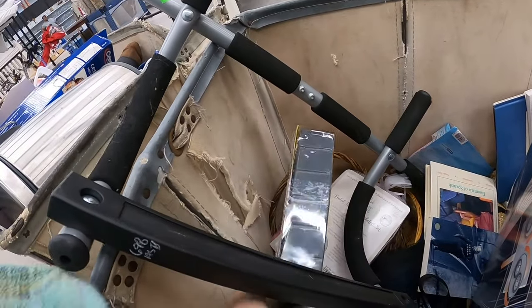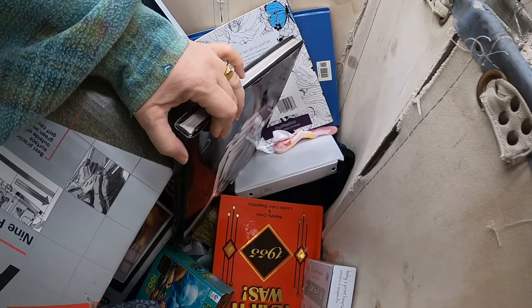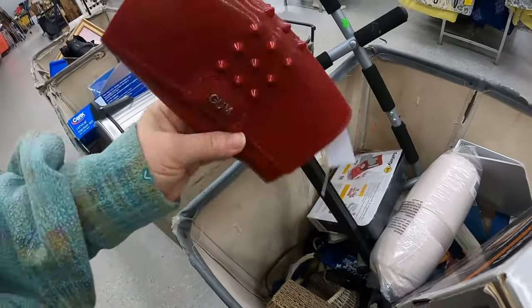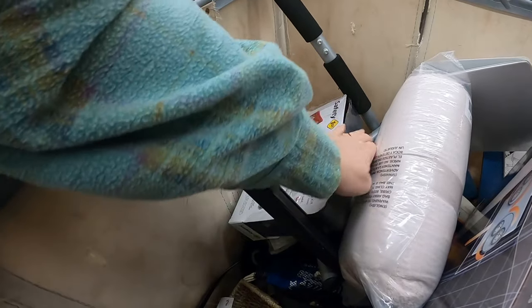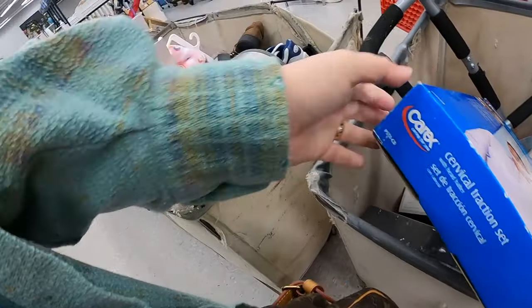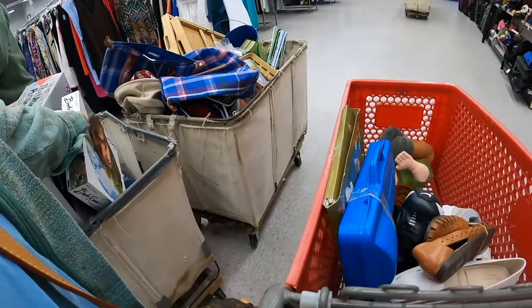So this is just big boxes, pretty large. Some old books and stuff like that, but I don't think there's anything else there that I want. Gum, that's interesting. Had a strap at some point, I guess. Okay. There's some baby stuff down there. I can see that. And some craft and bead stuff. But no, I don't think anything of that. Put that stuff back in there. All right. I did put the stuff back.